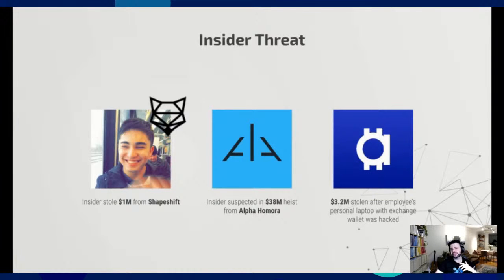The other insider threat is not exactly where there's someone malicious who actively wants to hurt the company. In the case of Kasha, it was pure negligence. The employee was running some operation of the exchange on his personal machine, which was unprotected, got malware on it, and lost all the funds. So it's a different type of insider threat, but insider threat nonetheless.